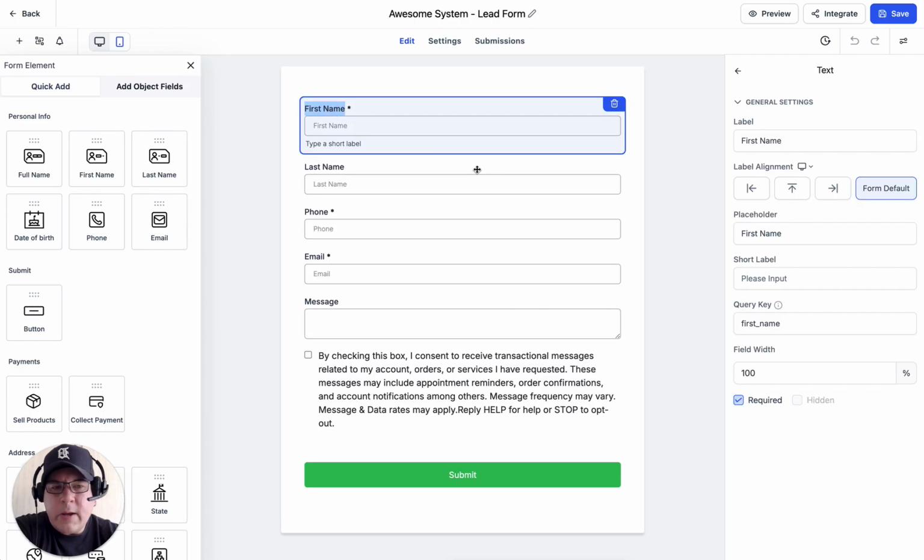If I were to click on this, you can make these required or unrequired on here. Usually I don't do this on last name because somebody might just have a quick question and they might not fill out the form if you do that. So I do that later when I get on a call with somebody to go ahead and confirm. Phone number required, email required, message, they can leave one if they want to. And this is always by default on here. This is in GoHighLevel. You can go ahead and customize this to anything to go ahead and do like legal terms, whatever, like if you contact us, we have the right to market to you, all that good stuff.